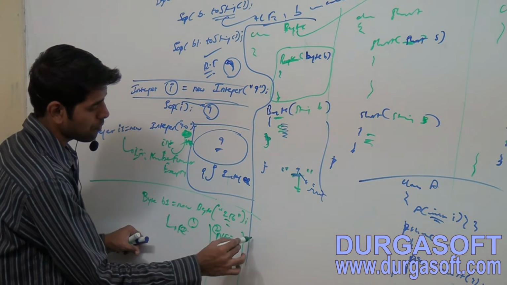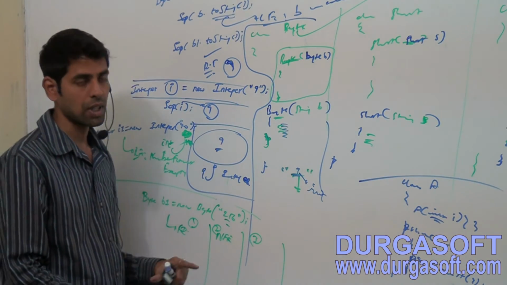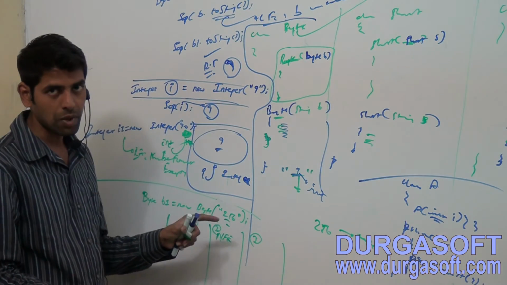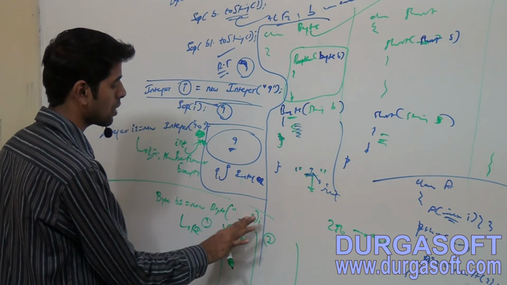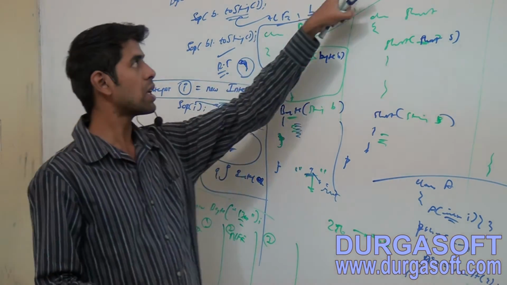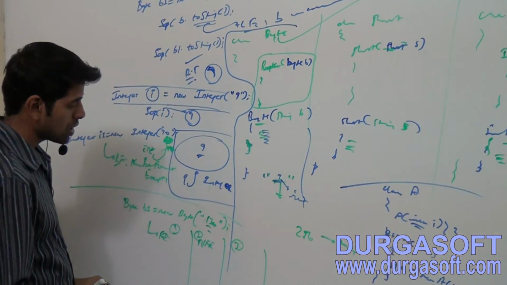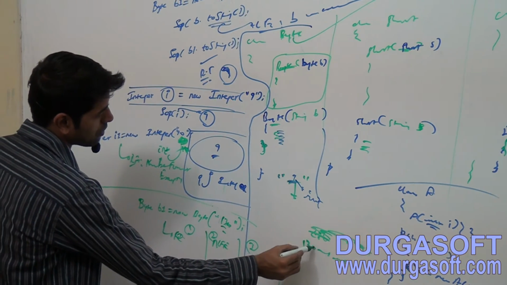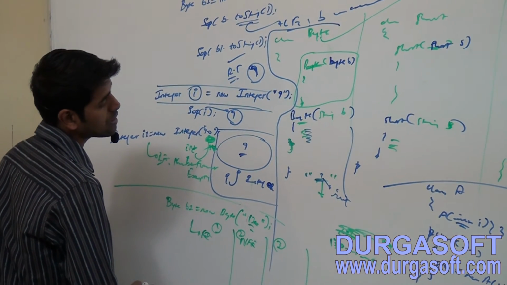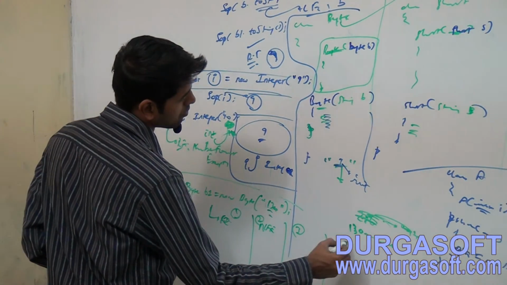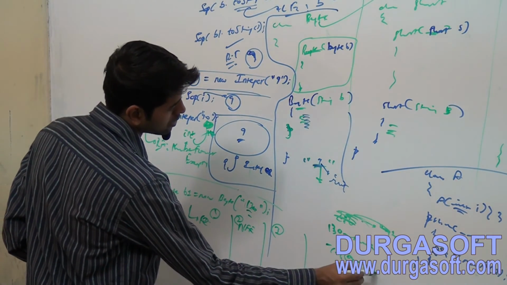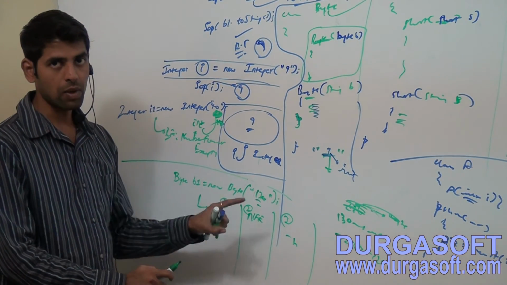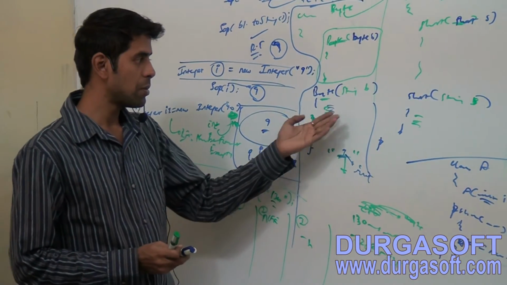And what is the other possibility? There will be a conversion: 256 will be converted to byte. Or else I'll pass here 130. 130 is not within the range of byte, so it will be converted and give some negative number, 127 plus 3, so it will be nearly minus 126 or minus 125. We'll check. Either of these three things should be our output, because we don't know this implementation, right?